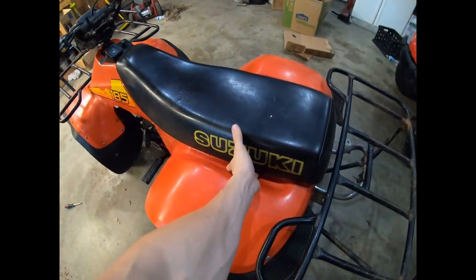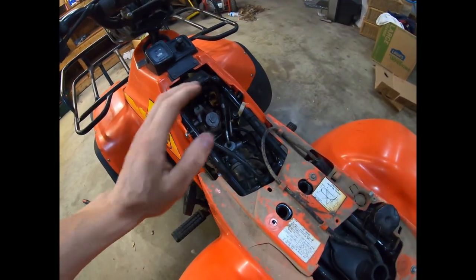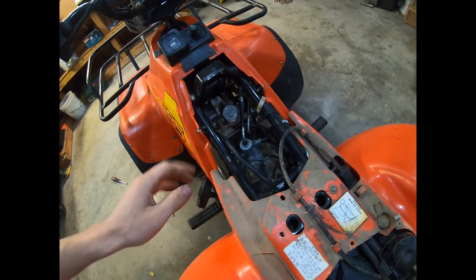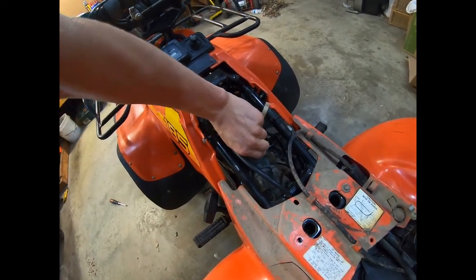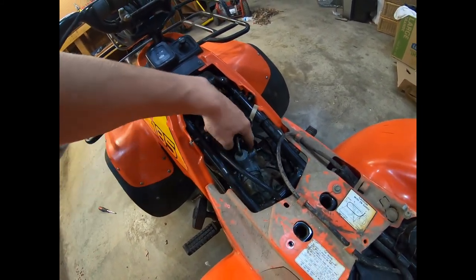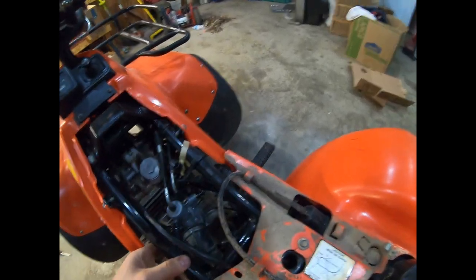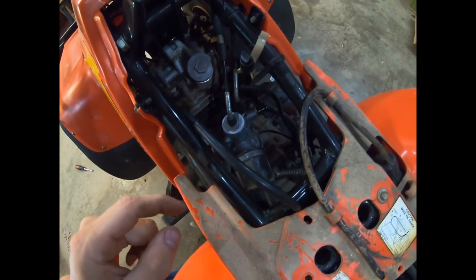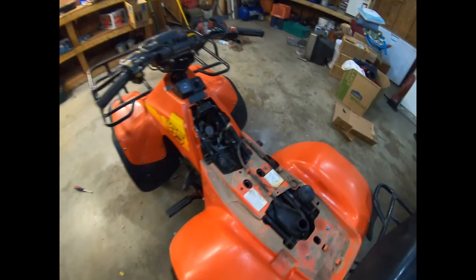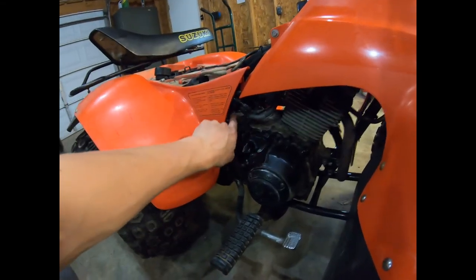First thing I'm going to do is pull the seat off. There's a lever right under here, pull that up. I'll show the cable routing. You're going to want to unscrew the top cap here to get your slide needle out. Your choke cable comes in right there, you've got a vent line here that needs to come off, and then fuel in snakes under here — all that'll need to come off. As always, turn your fuel off on your petcock, which is right here.